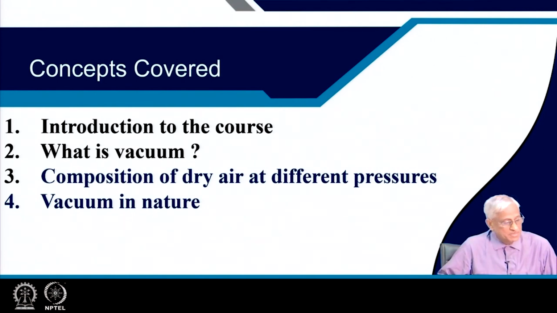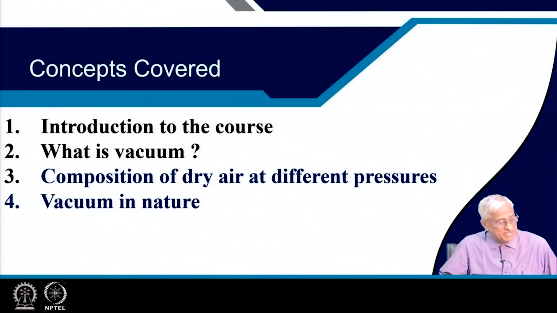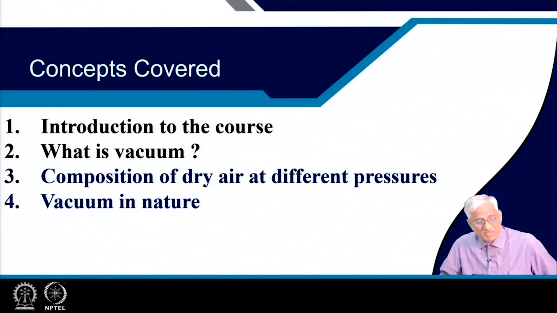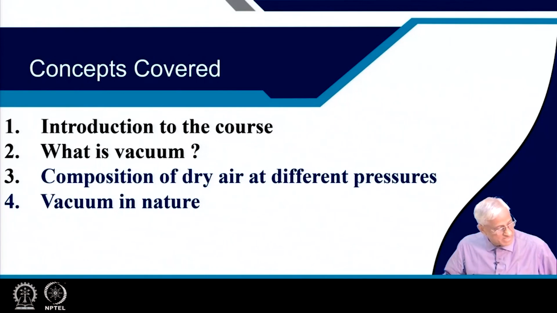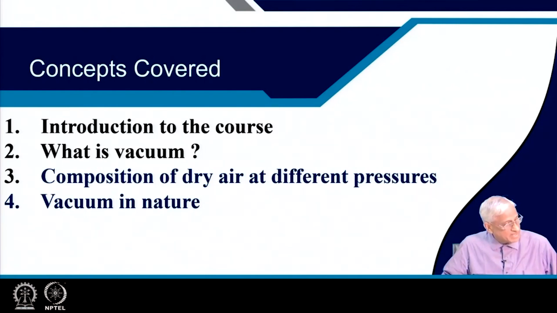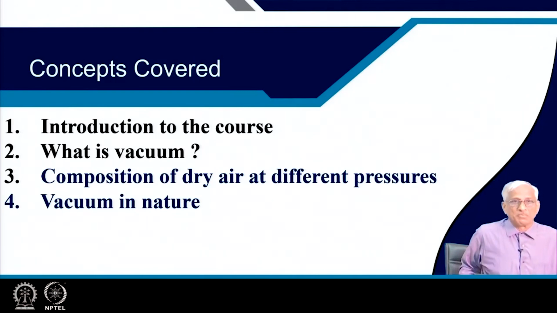what is vacuum, in general what is the composition of dry air around us and how it gets modified under vacuum conditions, which is really responsible for various applications, because controlled atmosphere is the background for various high tech applications. And we also deal with little idea of natural vacuum that is there around us.